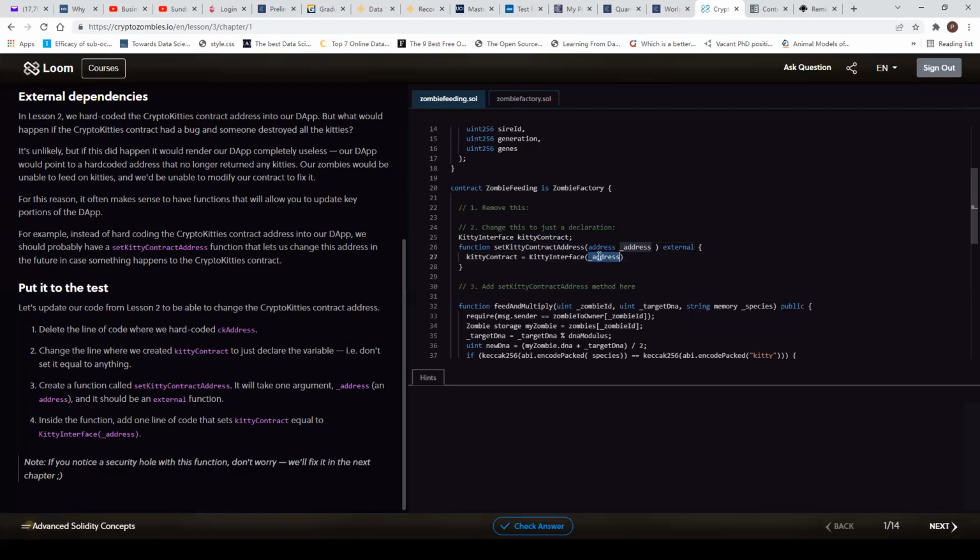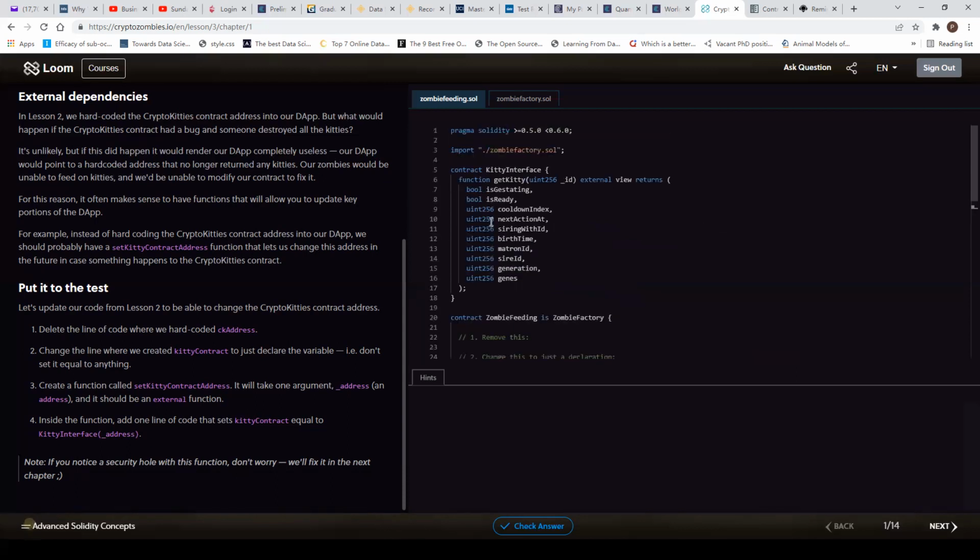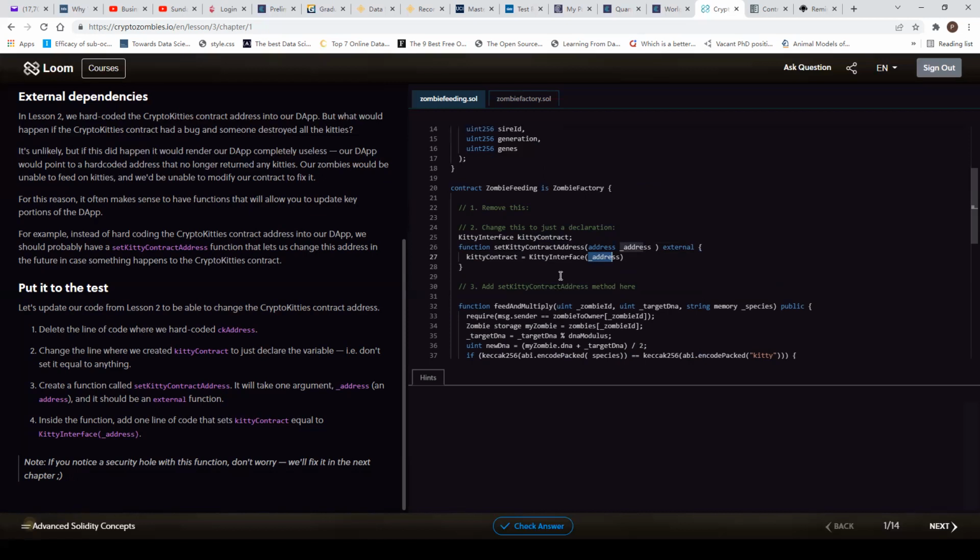But now there's a flaw in this. The default in this contract is that anybody can use their smart contract. Let's say I want to spoil this contract. I can use my contract to call this function. You know how to call it already. You create an interface, point to the contract address of this contract, call this function, and then change this address. So we need to restrict who calls this function, even though it is an external function.